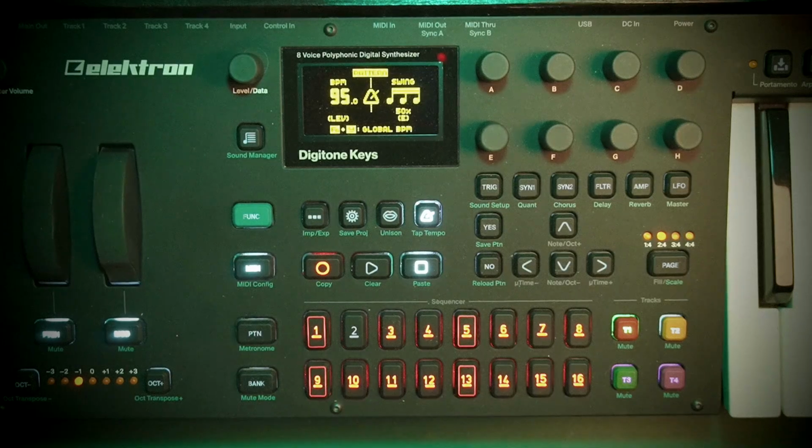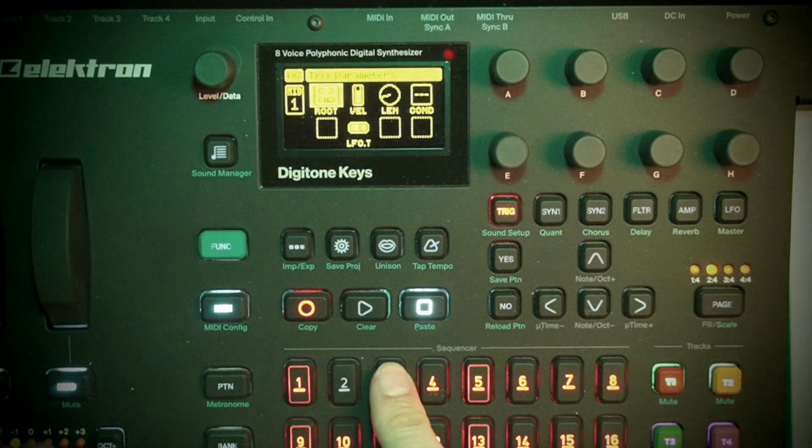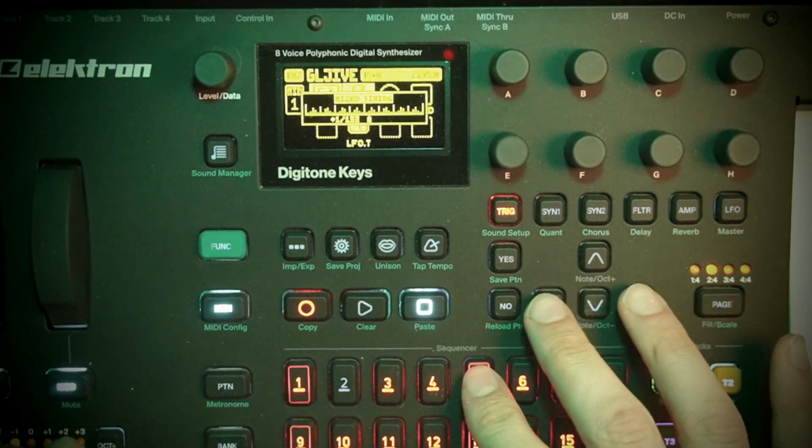In my case, I'm using the Digitone Keys as my master sequencer. And here's what I like to do with it when I'm sending MIDI to my drummer. So the first thing I like to do is play with microtiming on the Elektron sequencer. And we can move each of these notes a little bit off the grid.